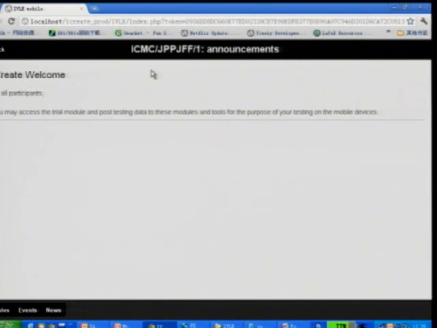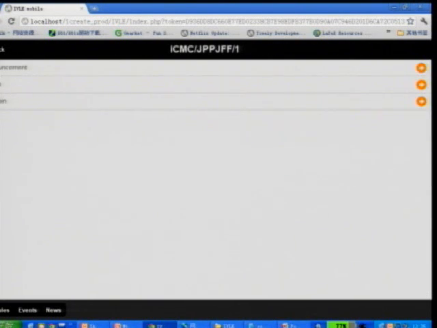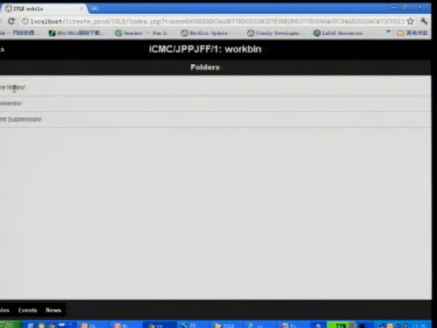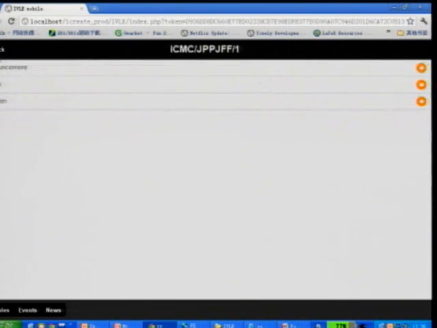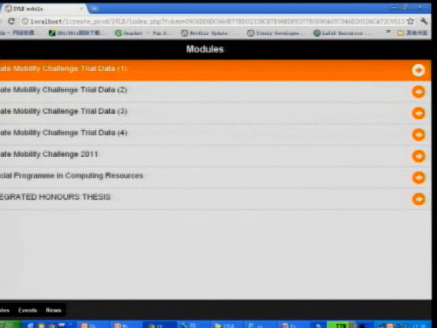So we go back and we can select the Workbin. And here are the folders. Then we select a folder, and we can see a list of files. In fact, we have used a lot of optimization approaches in our mobile application to maximize performance, and it will be very fast. The details about the optimization skills we have used, we can talk about later.